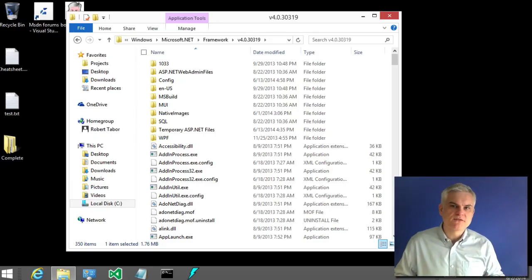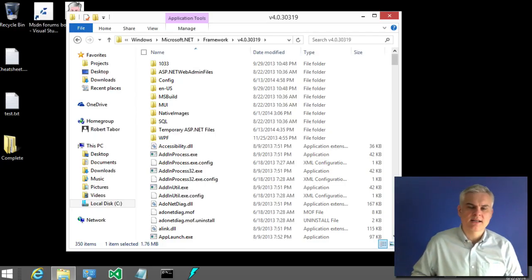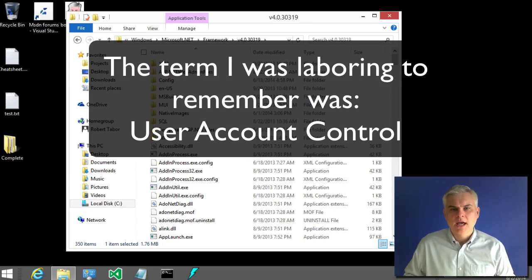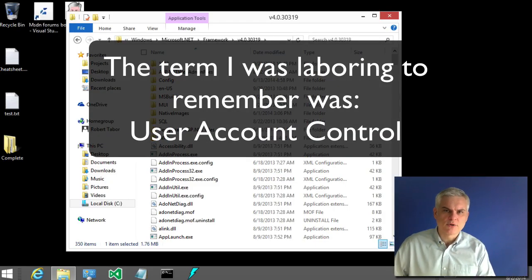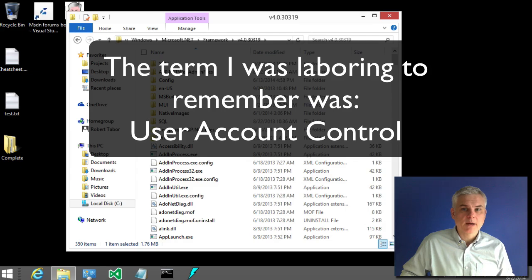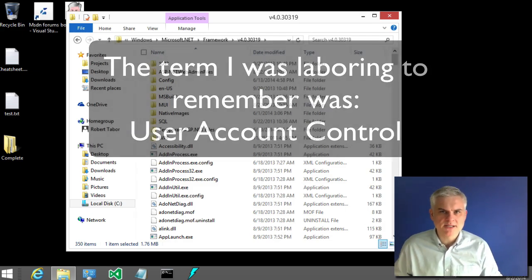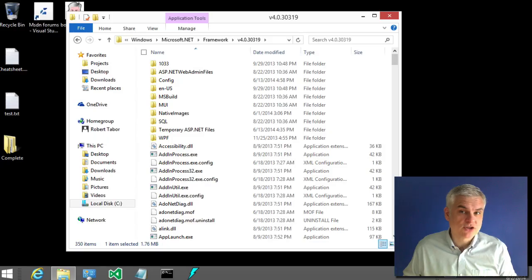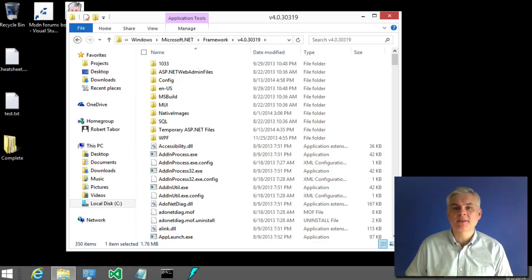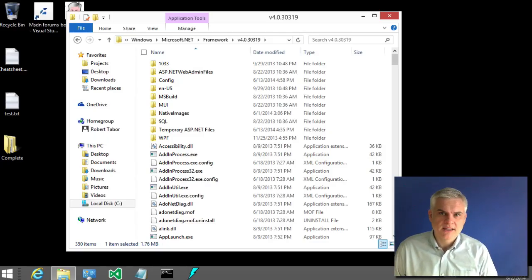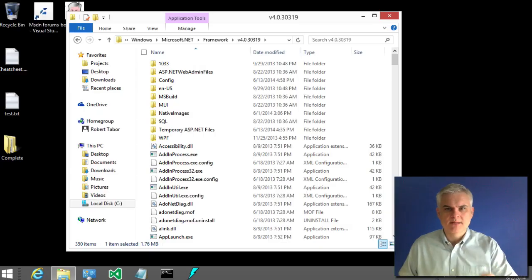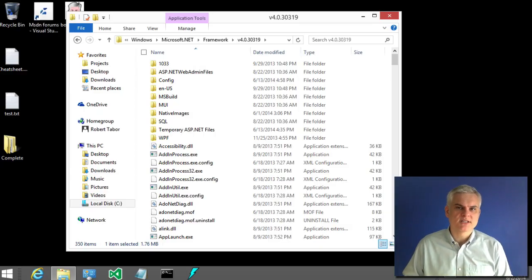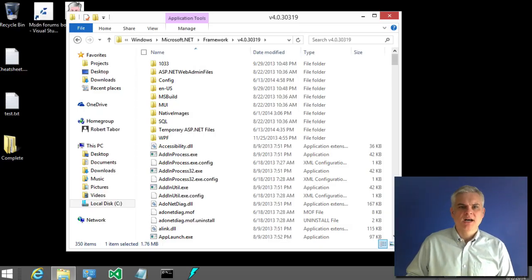Certain features and functions like deleting things will require administrative approval in the operating system. It'll pop up a little message box and alert the user to the fact that they're going to make a major change to their operating system. So you can't really do anything without at least calling it to their attention that your intent is to manipulate some part of the system, and you could be malicious.